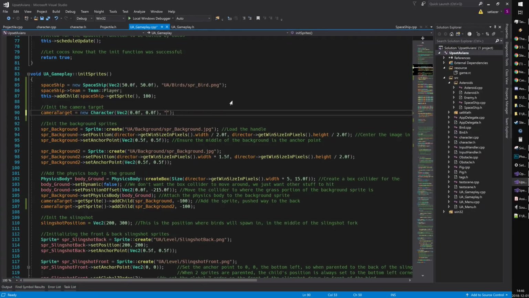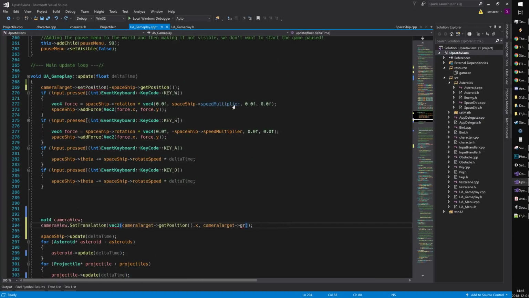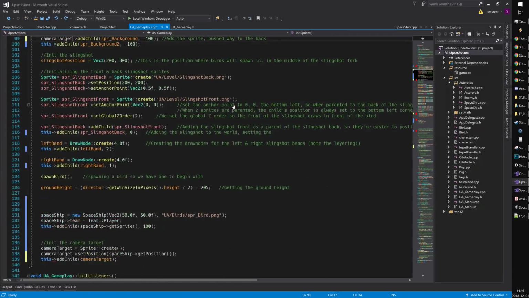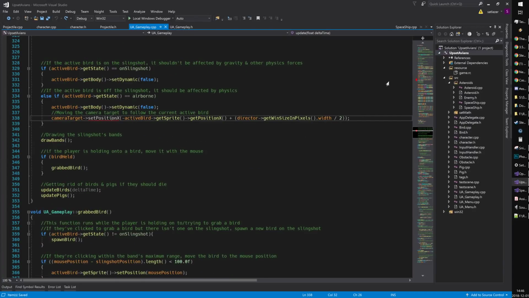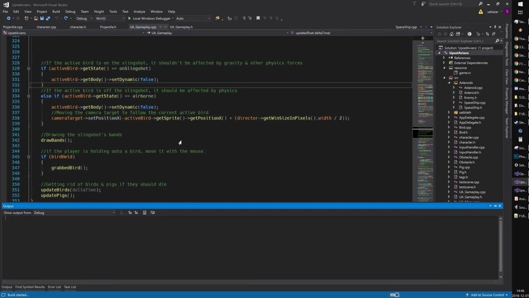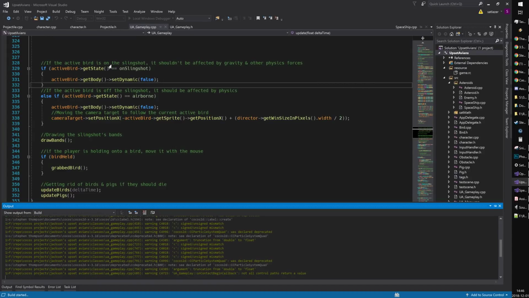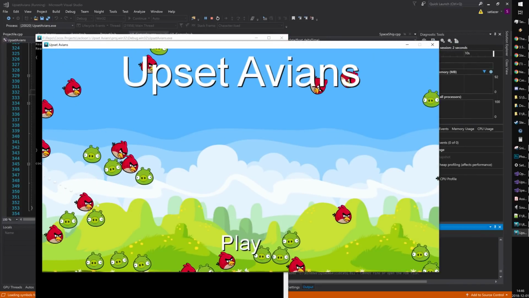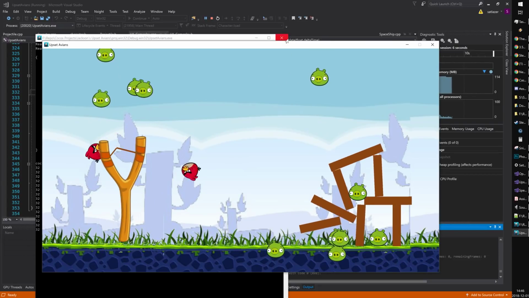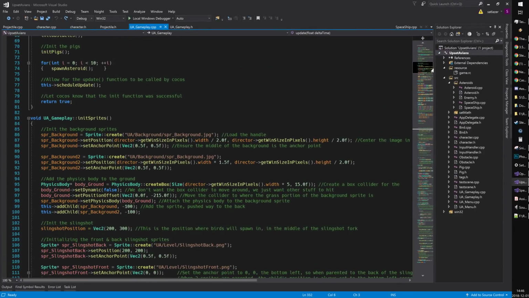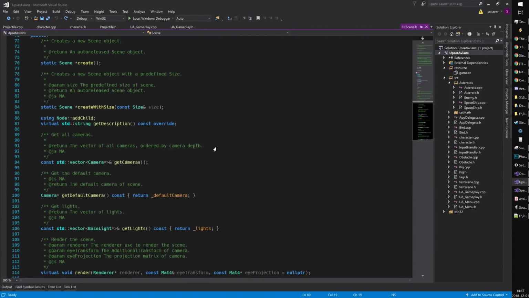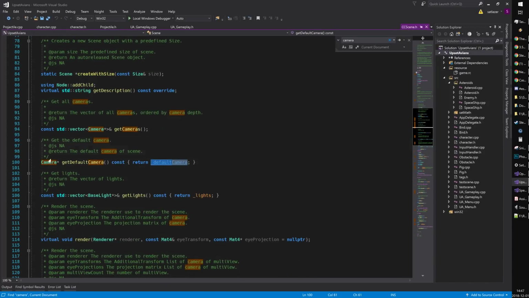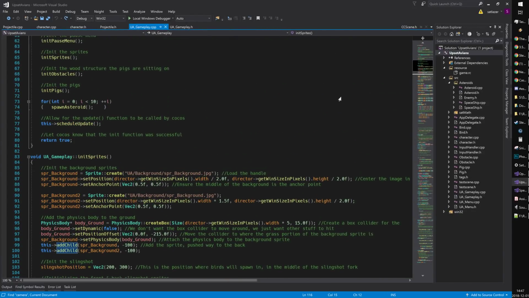Crap. No, this won't work without me having to completely rearrange a lot of code. So I'm going to try to figure out the easiest way to do this. Let's revert the code a bit. I'm thinking way too hard about how I would do this as an advanced user. Cocos has got to have a simple way of doing this. So if we look at our scene, let's see what we can do. Yeah, okay, here we go. Oh my goodness, Cocos has a camera. What have I been doing this whole time?